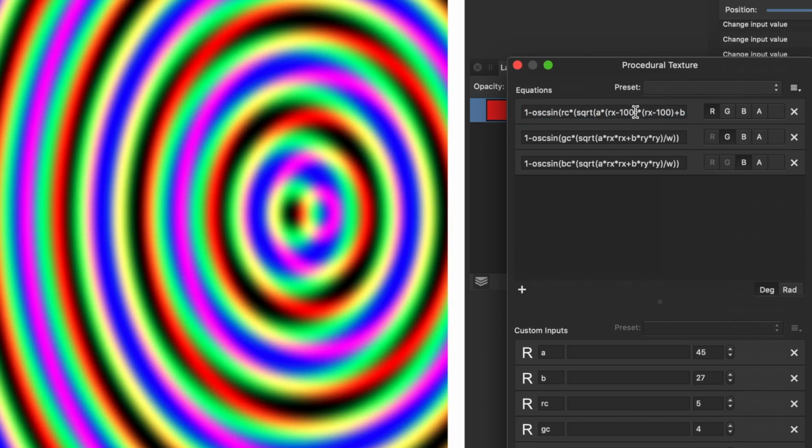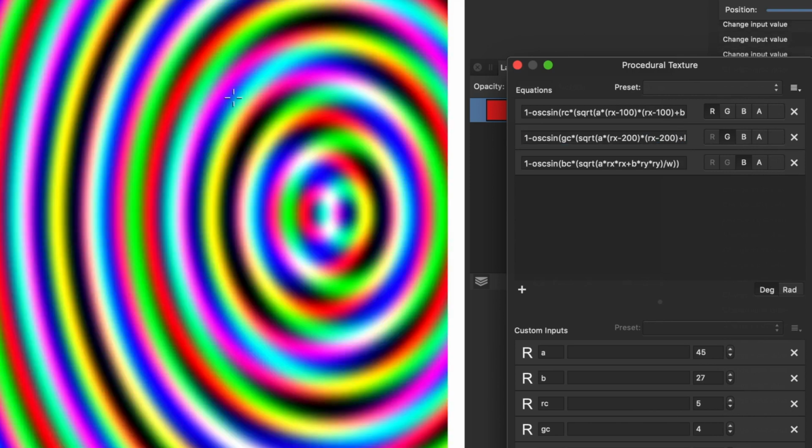So what you can do then, of course, instead of using 100, you can make a variable for it. And again, slightly off screen. I wanted to zoom in so you could actually show the... But again, like I said, these can be variables. So RX minus 200, this is for the green channel. So you can go and see the design. You can still then change all the A, B, C, etc.